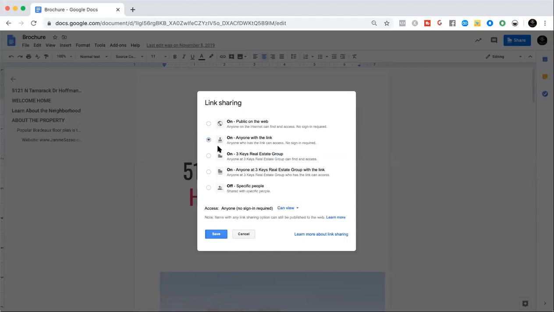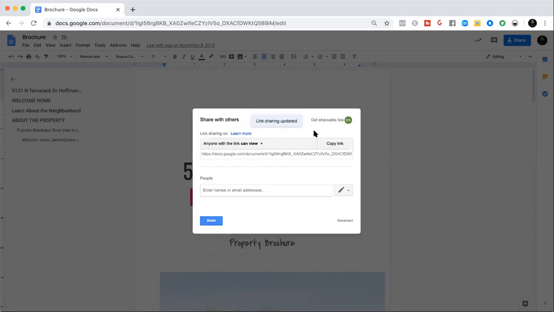No sign-in required, because it is only the first step of what we're going to do. So save. Okay, the link is copied.